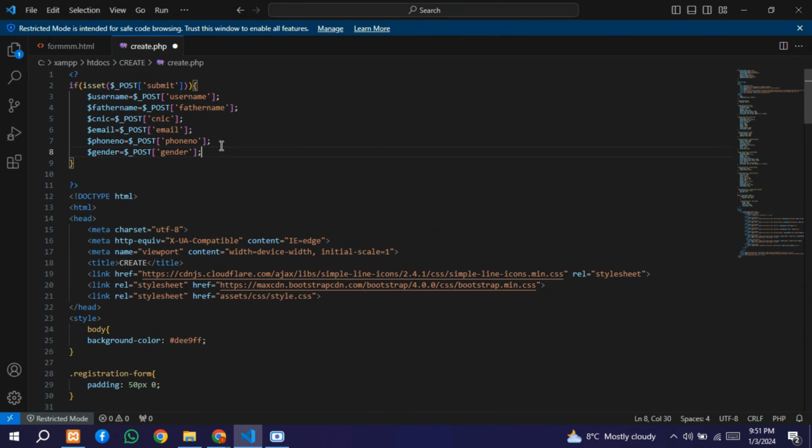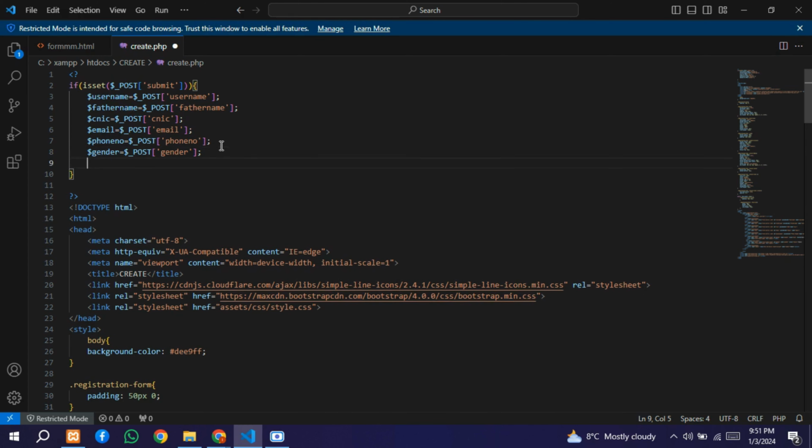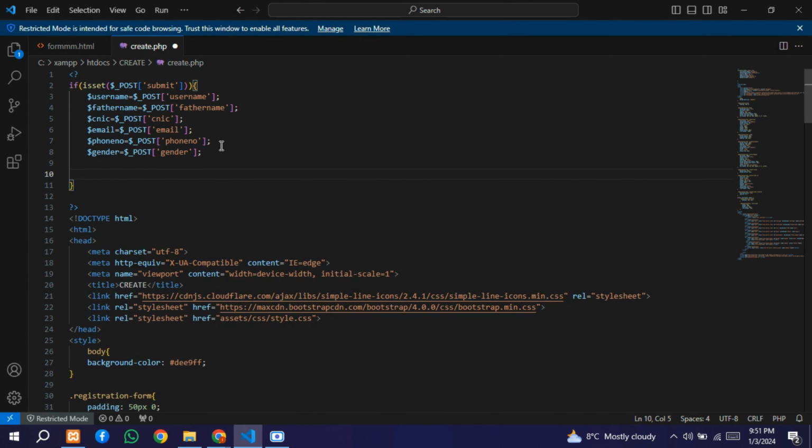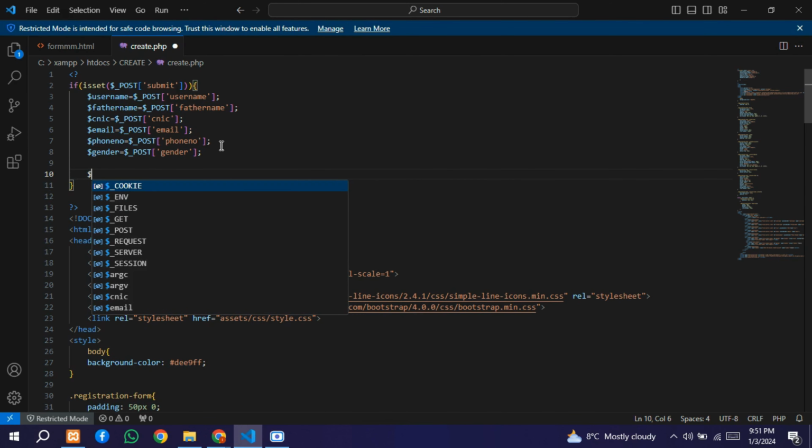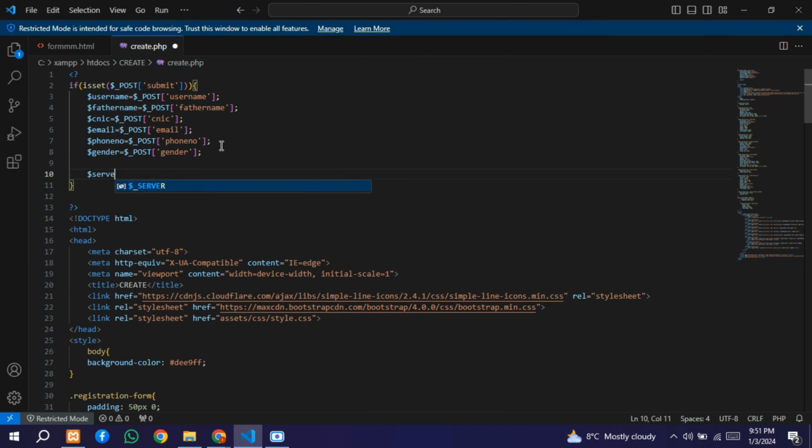So now we will create a connection. For the connection, we will put the variable server name is equal to localhost. Our server name is localhost.